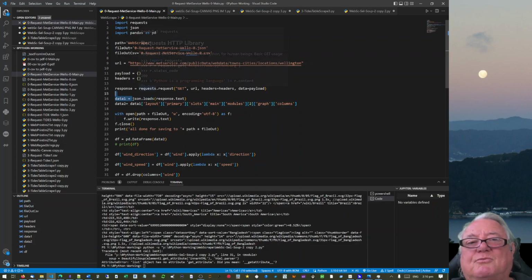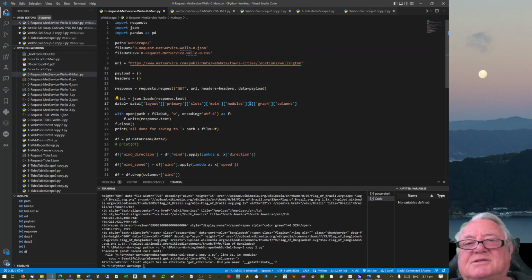So we've made our request to this site, and we're going to do a GET request, and we're going to return, there's no payloads or headers or anything like that, so we just get the response, and we're going to call it data one. Then we go into the first one, which is the layout, primary, slots, main, modules. It's the second module one.